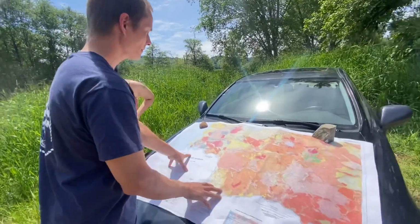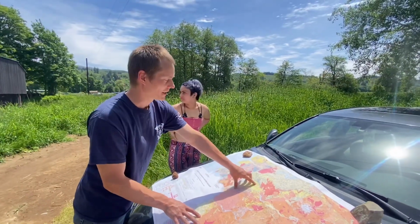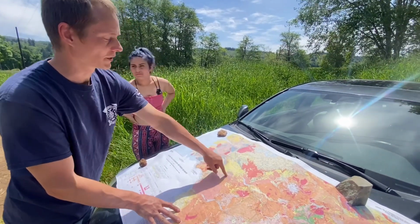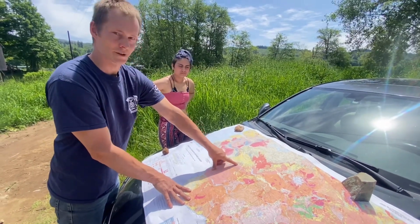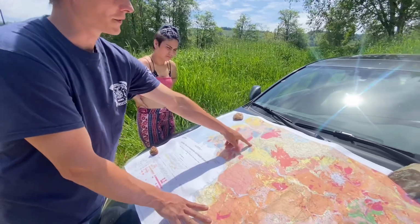And so let's say we want to find a place to go and prospect for agates. What would we look for on this map? Well, first you listen to the old timers. Back in my day, Lucas Creek was hot, or we used to go to Salmon Creek all the time. Kind of get these ideas. They're here, they're here, they're here. And then you kind of make a correlation. You're like, all right, this is all Wilkes Formation through here. Oh, look at that. There's more Wilkes Formation. More there. And these are right, so a lot of the stuff the old timers talk about.